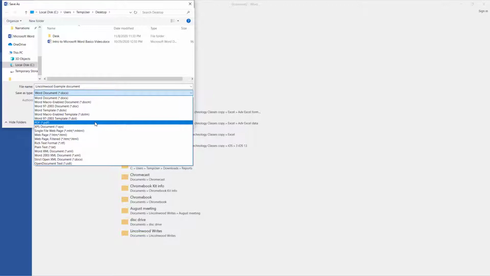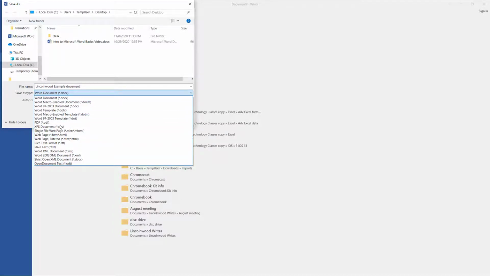PDFs are great because they are able to be accessed on just about any device, whether a laptop or desktop computer or a smartphone or a tablet. Just about every device is able to work with PDF format. And there's no paid software required to view a PDF.